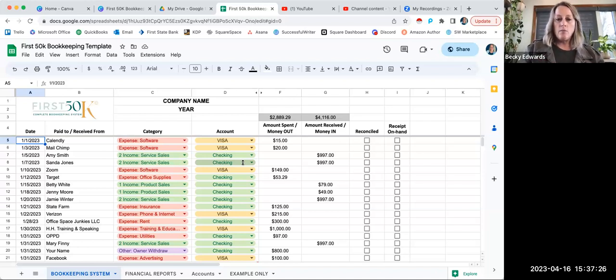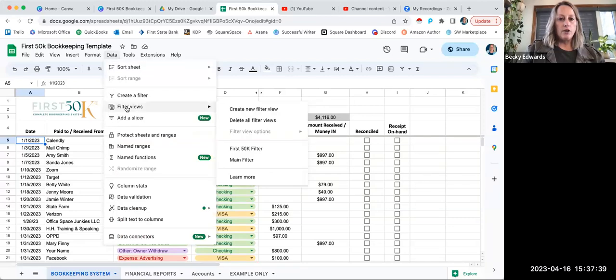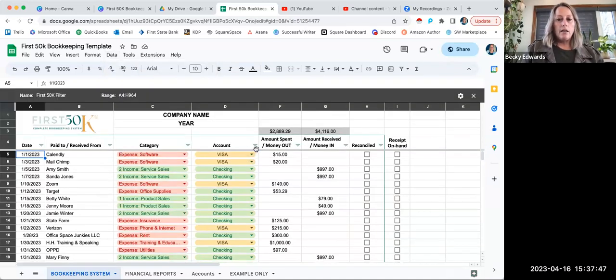And then you're going to come into your bookkeeping system, and we are going to filter so that we are only seeing transactions from that certain account. So again, to filter, we come up to data and go to filter views, and then click on the filter called first 50K filter. And we'll get these three lines next to account, and we're going to click on them.